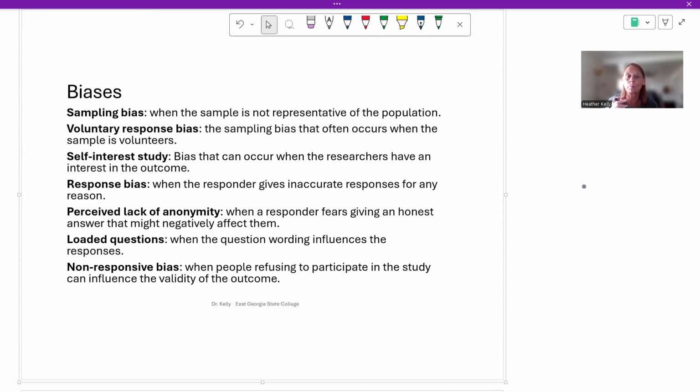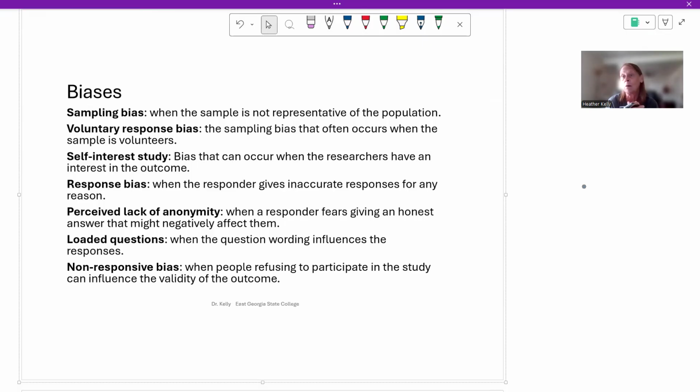Response bias, that's when a responder just gives an inaccurate response for any reason. Excuse me, I have certainly put total jerk responses on somebody's serious survey because I didn't want to do it then, and that then becomes somebody's piece of data that they have to handle. That would be response bias, that I was just being a jerk, basically.